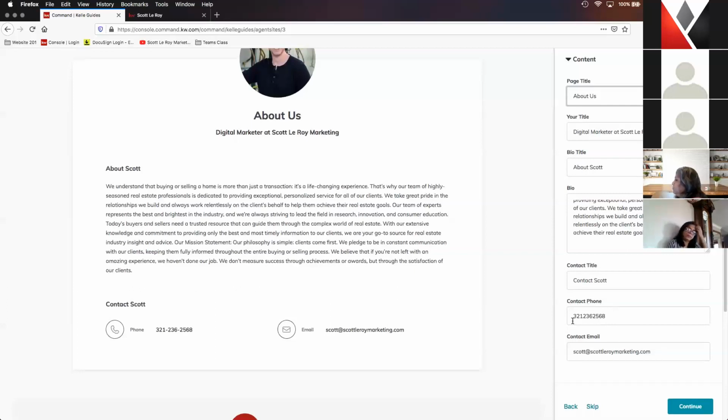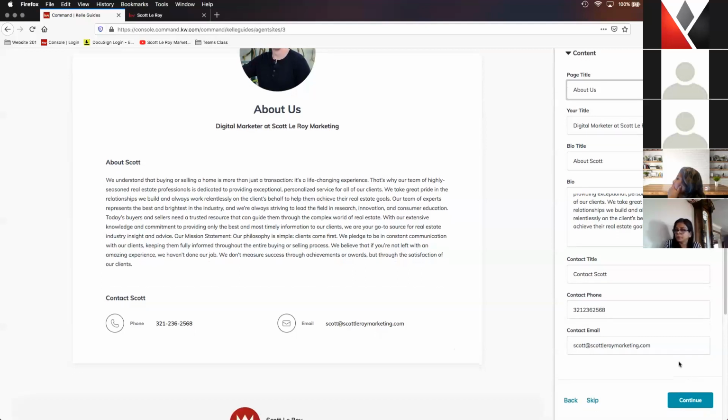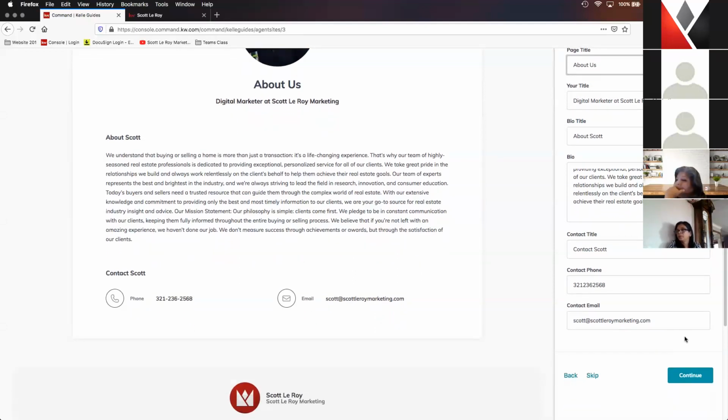And then we have our contact phone. Make sure that is your mobile number and not your office number. You do want to make sure that this is your contact information. And then your email address. All this should be pulling from the marketing profile, so you guys should be golden. You'll notice right at the bottom, it is populating here for us. And then if you guys made any tweaks, give you guys a second to finish up. And then we're going to be clicking on continue, bottom right.